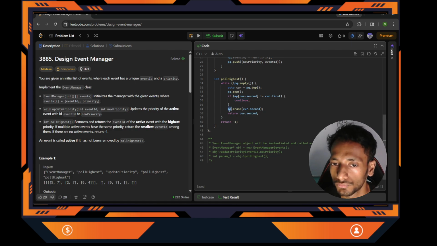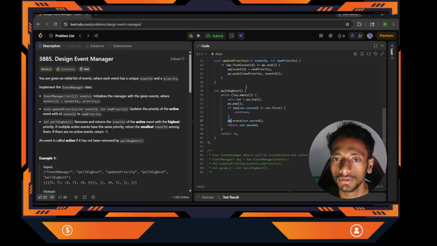So first of all, remove it from the map. Why? To handle that this is no longer a valid answer. If I remove it from the map and then try to update this value again, the if condition will be false, so we cannot update it. Clear? So remove from the map and return the current event ID, because pollHash returns the event ID which has the highest priority.